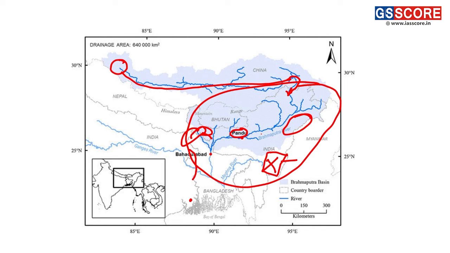Now, another thing to notice is that the help of the Bangladesh government has also been taken for connecting the regions of this part of India, that is West Bengal, towards the northeastern part of India. So this makes this region and this river quite important as per the UPSC current affairs aspect.